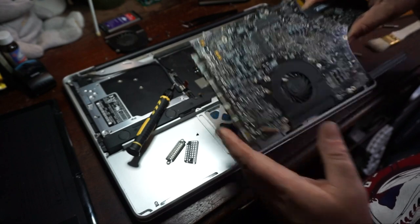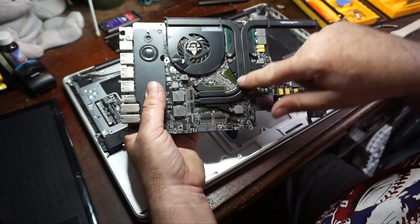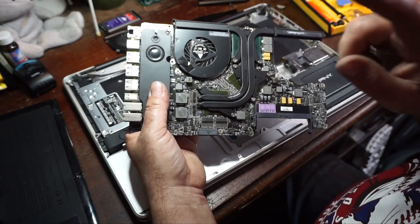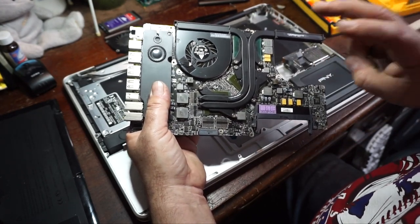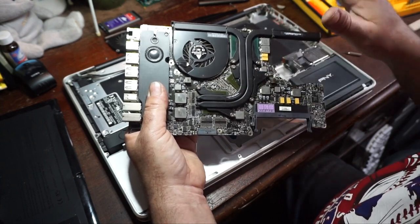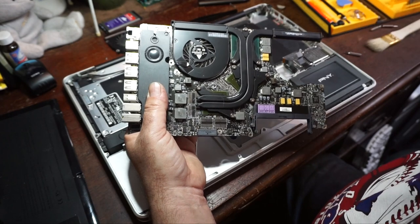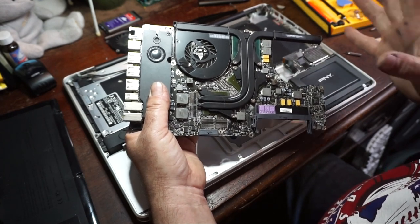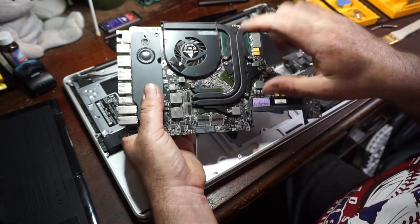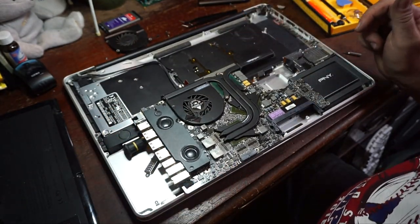Now, as you see, we have this big heat pipe assembly. This is covering up both graphics chips, and yes, I said both. This actually has two separate video chips in it. It has one NVIDIA chip for the display, and then a secondary one, which uses the DDR3 memory for the external display. So it actually has two full-fledged graphics cards in it. And then the Core 2 Duo should be under this. Now we're going to take the heat pipes off. They're just held on with Phillips screws, and we're going to pull everything off gently.